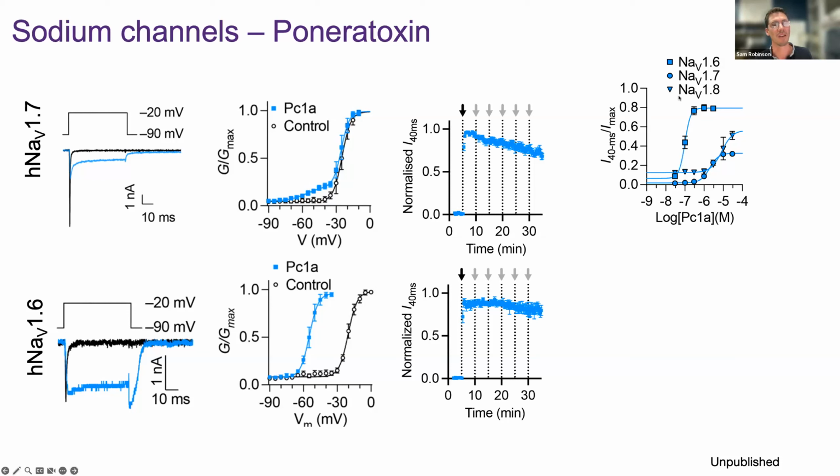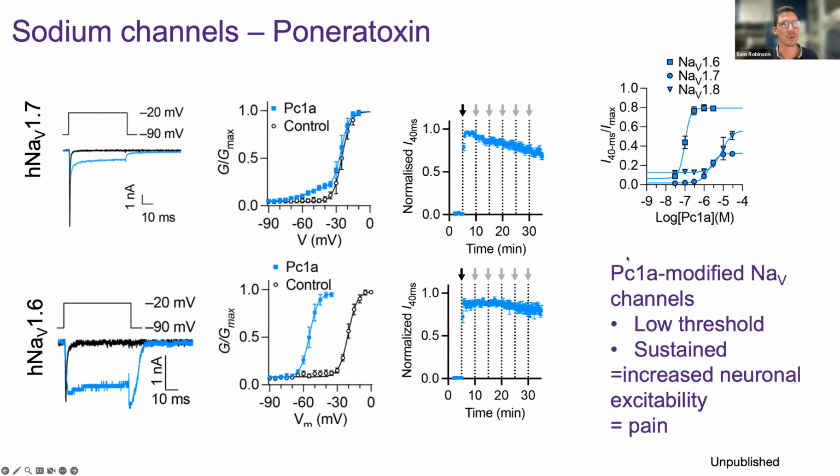And we looked at a range of other NaVs, and what we actually found is that, sure, NaV1.7, which we know is involved in pain, is activated by the toxin, but the channel that's most sensitive is actually NaV1.6, and you see that here. You get this huge inhibition of inactivation, a huge shift in the voltage dependence of activation, and it does not wash off. So essentially what the toxin does is it creates a channel that has a lower threshold for activation, and it doesn't shut. It has a sustained current, and all of this will lead to increased neuronal excitability if those channels are present on a neuron, and they are on pain sensory neurons, and this is consistent with pain.